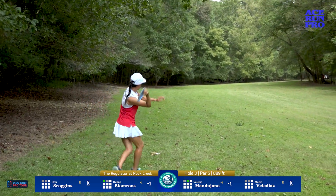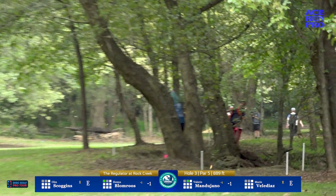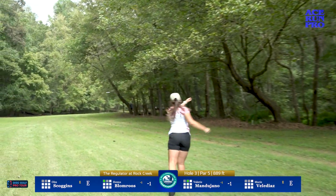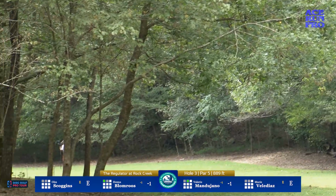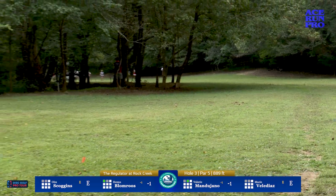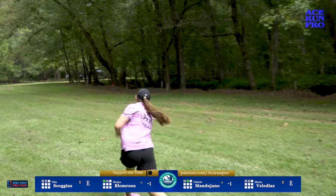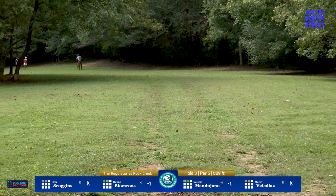This is Ohn's third shot. Forehand flex, and it's moving towards that OB corner quicker than I'd like to see. And she is out of bounds in the creek. Valerie with a very brave shot, following the shape of the fairway, moving towards that OB, but luckily at the last minute it flexed out a bit. Oh, I love this forehand from Macie. Beautiful. Very low.